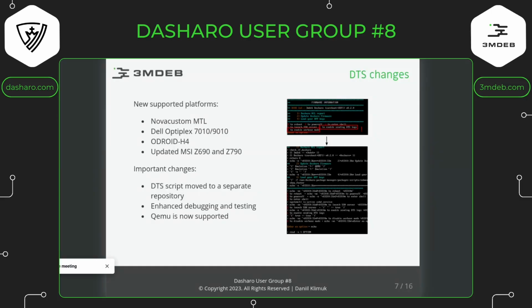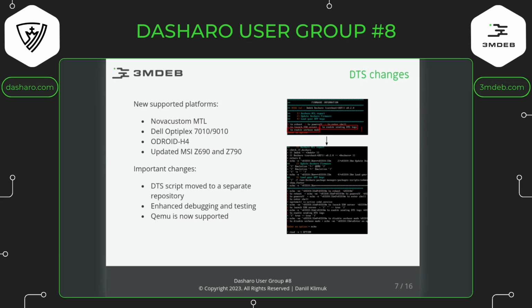The DTS script is the automation and graphical user interface layer, and now it is in a separate repository and is linked into DTS by a Yocto recipe. So if someone wants to modify it for their usage, don't forget that it is in a separate repository right now.